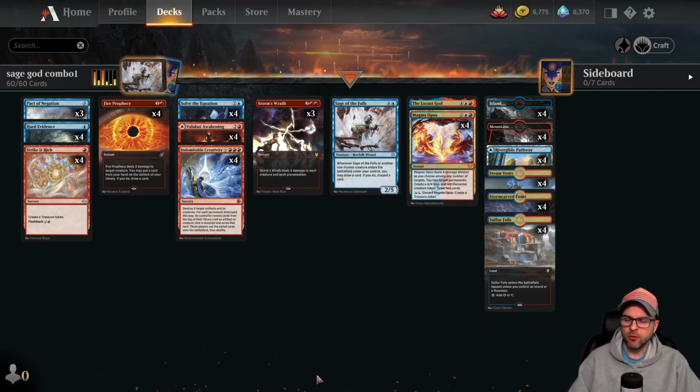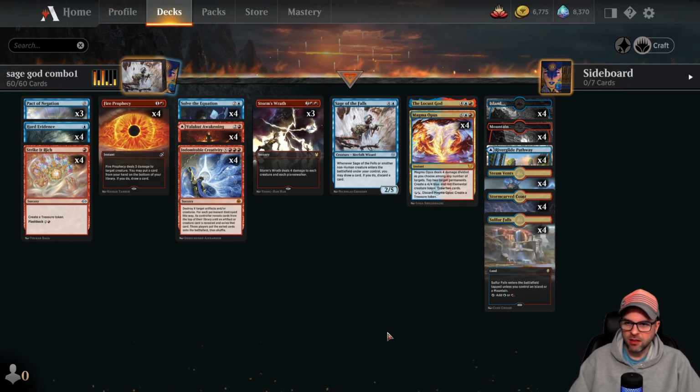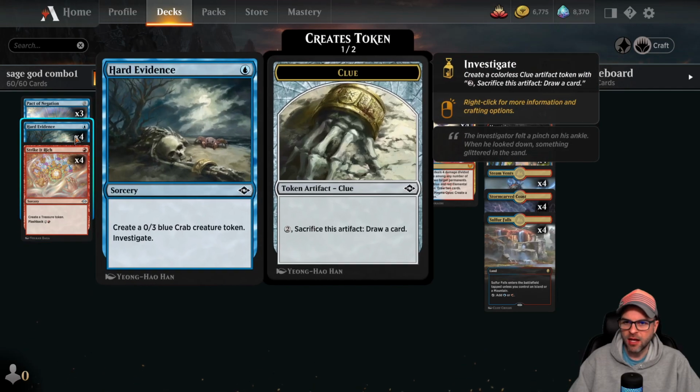To enable a turn 3 victory with this deck, what you need is a turn 1 Hard Evidence, which is going to create a 0/3 blue Crab token, and it's also going to create a Clue token. So there is your ammunition, so to speak, or your sources of artifact and creature tokens to launch the Indomitable Creativity. So on turn 1, you play Hard Evidence.